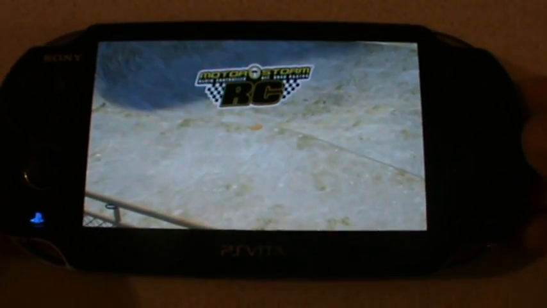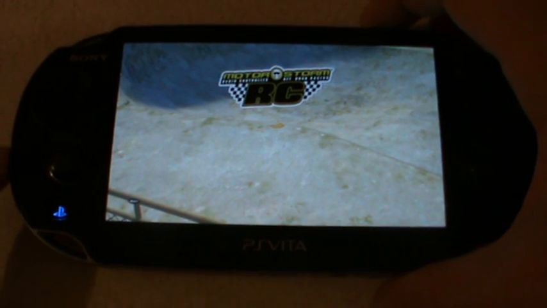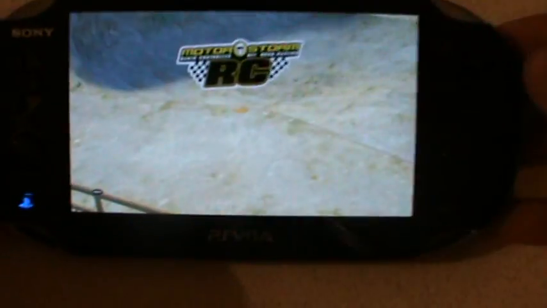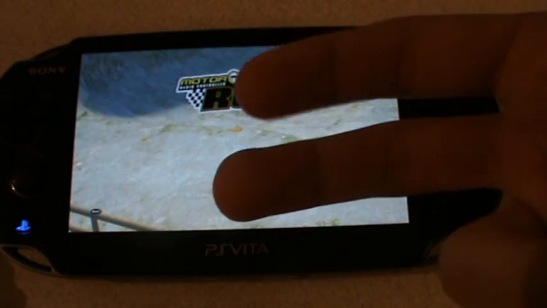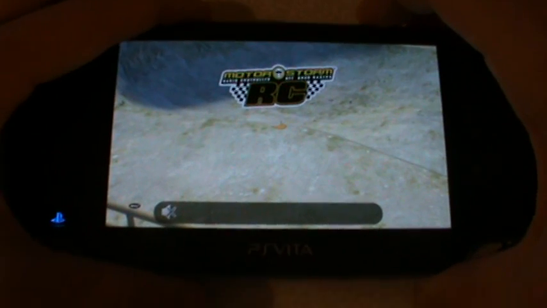Now, if you're wondering how to mute your PS Vita quickly instead of holding down the volume button when someone walks in your room and you're supposed to be asleep, then the quickest way to mute your PS Vita is actually to take the two volume buttons there, use your middle finger and your pointing finger and just hold them down at the same time, and that will mute your PS Vita.